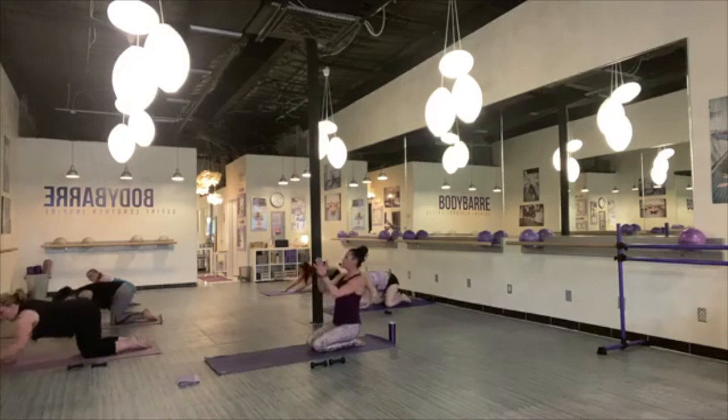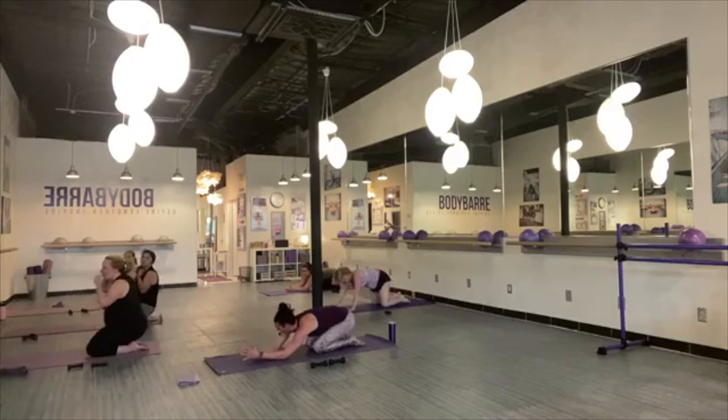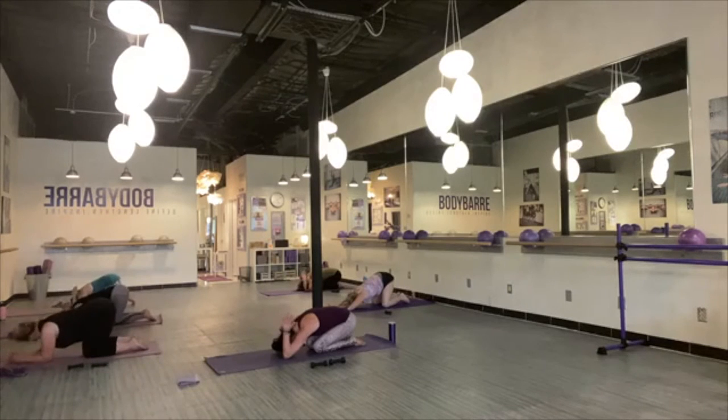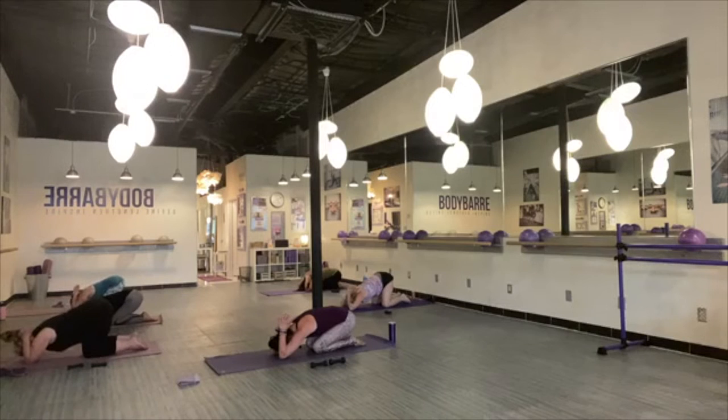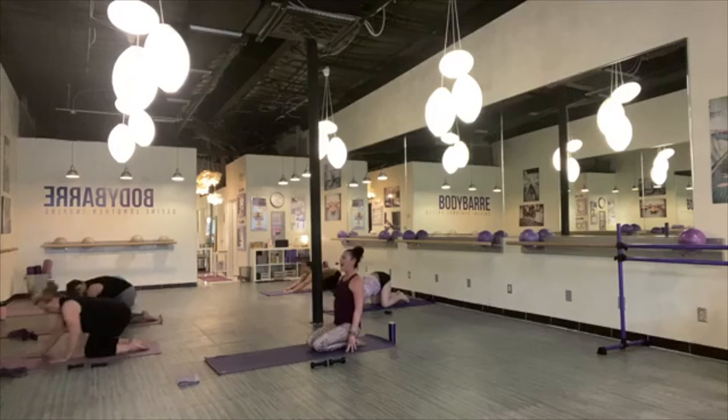Bring the palms into prayer position and walk the elbows out. Little tricep stretch here. Draw the fingers to the back of the neck. Walk the elbows forward. Deep belly breath here. Breathing into the back of those triceps. Exhale, drop the palms, slowly roll it up.